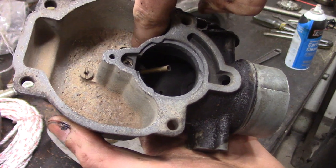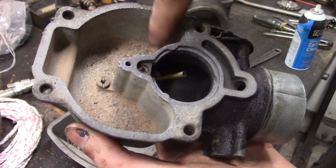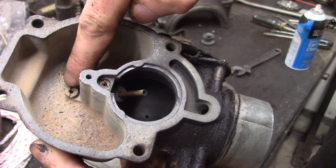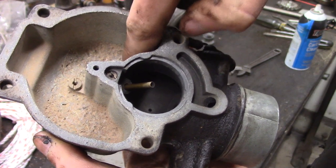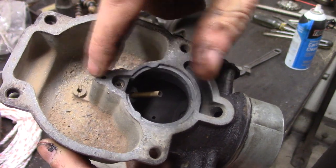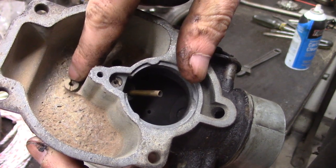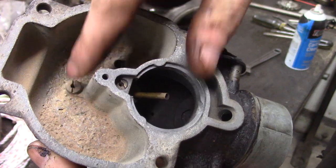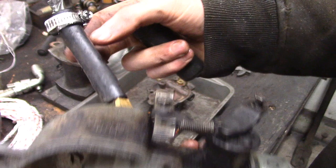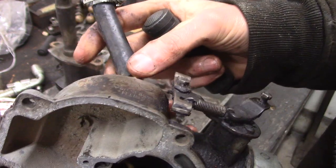I find that interesting — all the water and sediment will settle down to the low spot. So even if you have dirty fuel or water, you still have a pretty good chance of getting clean fuel to your fuel screw. And there we have a drain so you can drain off the junk if you ever need to. This is an aftermarket addition, but I kind of like it.